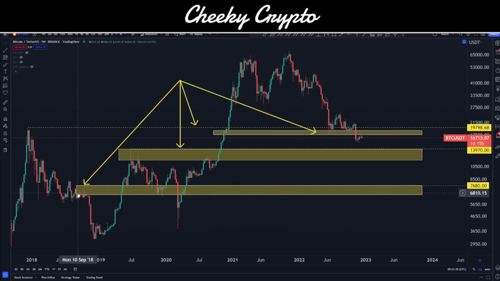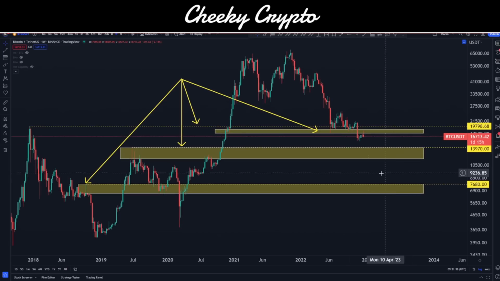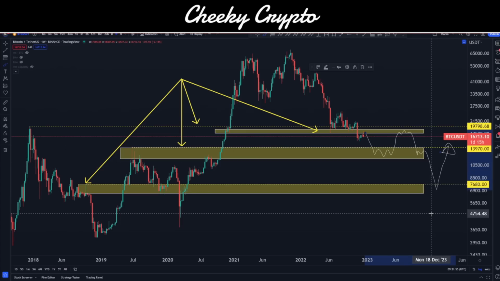This one here is just an area of consolidation that was previously resistance, but we have tested this a couple of times. So if we were to come back down into these low ranges, this is definitely going to be a quick wick kind of scenario. So let me grab my pencil. Let's hypothetically say we do something like this. We bounce up, we get rejected from here, we come down, we get rejected here, and we come here. I think it will be very much a quick stop, like a V bottom. You're wicking in there and then you're straight out of it.